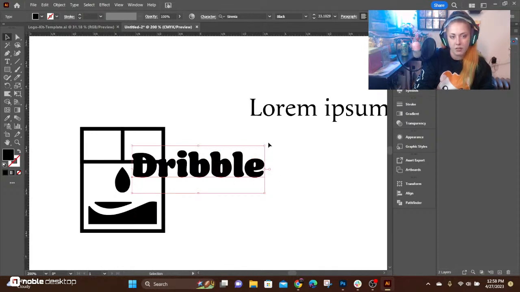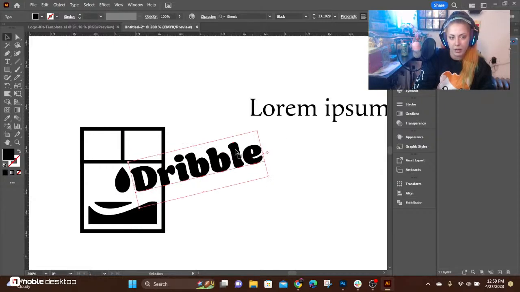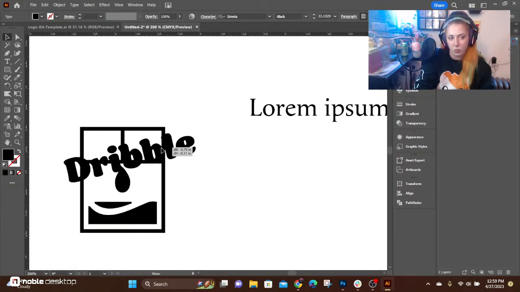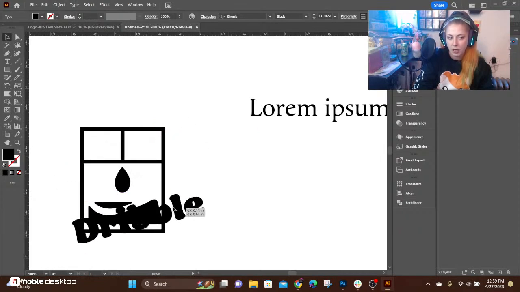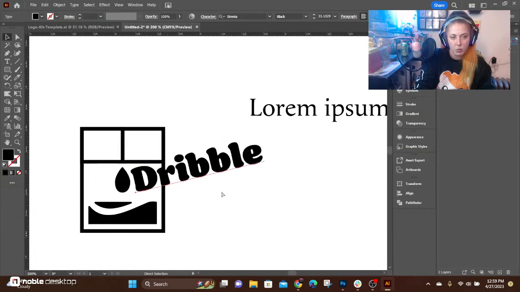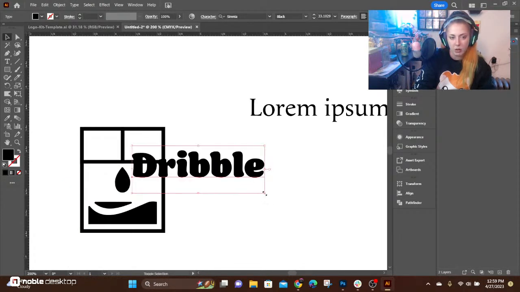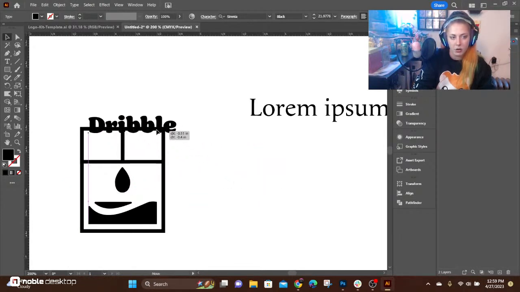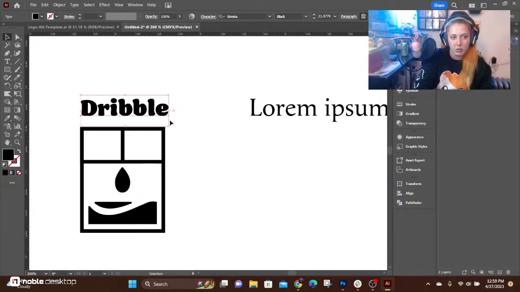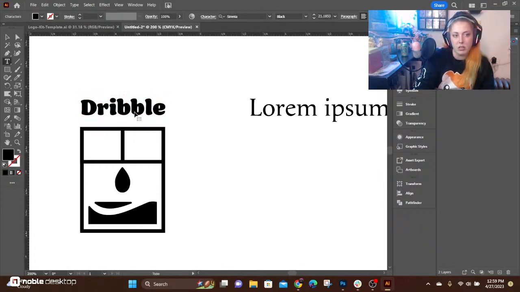Honestly, for this design, what I wanted to do, but I don't want to take up too much of your time, is I did want it to be at an angle, somewhere around this space here, and play with that. But we're going to keep it simple here today. And we're just going to go ahead and add it to the top. I am going to change the type style here.